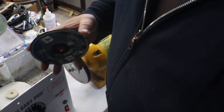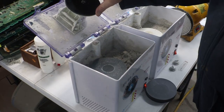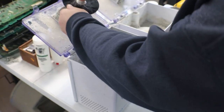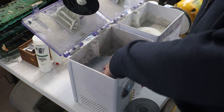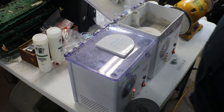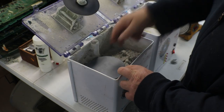Still don't like it. Still has a lot of scratches left in it. The fine paper didn't take it out as much as I want it to. So I'm gonna hit it with the 600 for about 10 seconds. Well, not for about, but for 10 seconds. See if I can get some more of those scratches out of it.